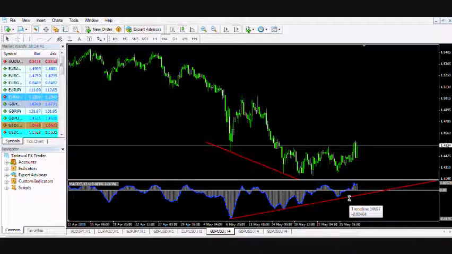Now, not always. You don't want to use this method of divergence as your only indicator to enter or exit a trade. I don't know how you trade, but you still may want to use moving average cross, some other methods to enter and exit your trades. Basically, the concept of divergence helps identify a possible price reversal. So you can use that in conjunction with your other methods to either get into a trade or perhaps get out of a trade.